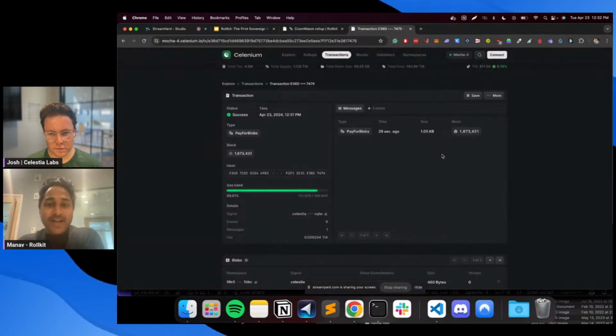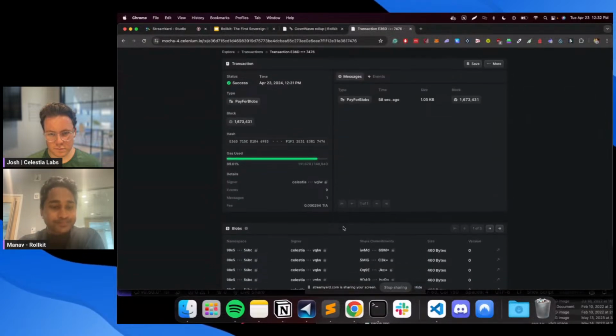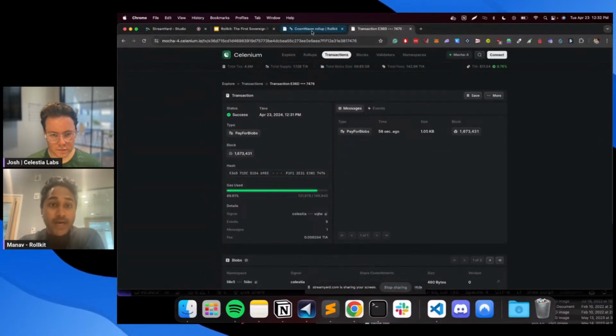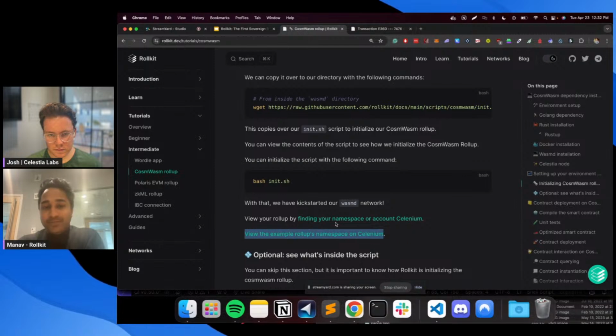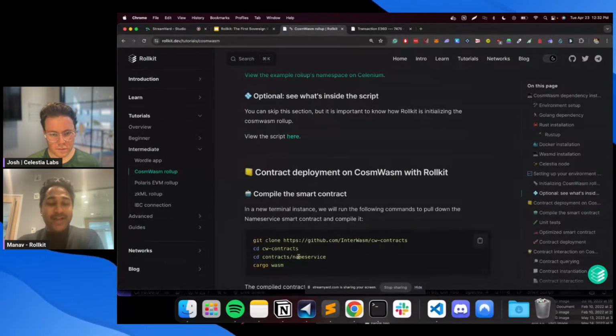This is the raw data, but you can see the data is making it into Celestia using the rollup. You have a rollup now, and you could follow the rest of the tutorial to deploy smart contracts and build whatever your favorite app rollup you'd like to see.